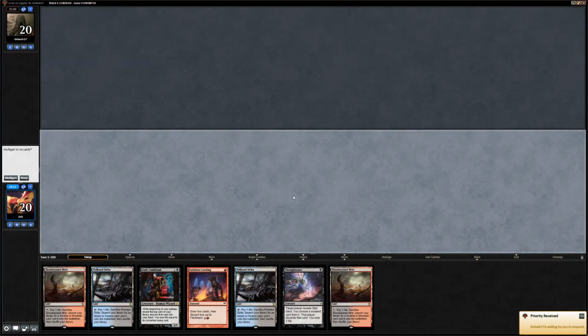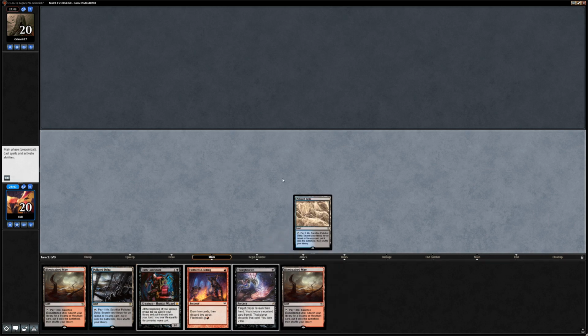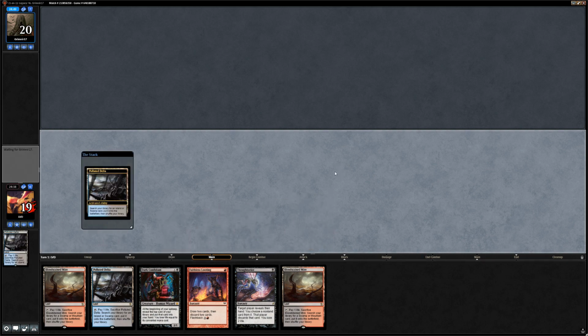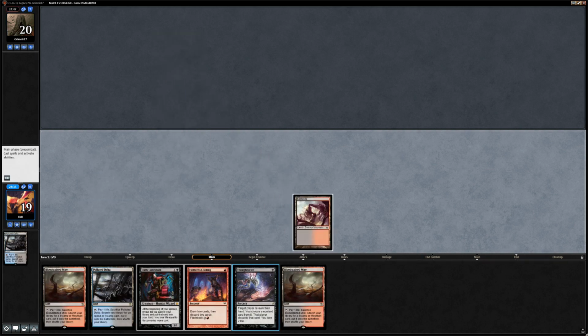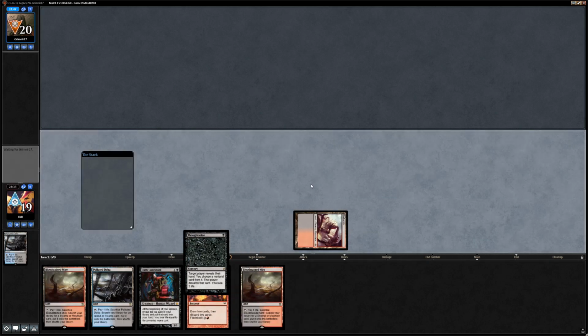Alright, we're on the play. And how about this hand? Yeah, it's a little land heavy, but Faithless Looting can help. And yeah, Thoughtseize into Dark Confidant. It's like we're playing Modern Junt here. And I think we'll lead with Polluted Delta, make him think we're some sort of Grixis deck. Get our Badlands. And Thoughtseize, see what's up.